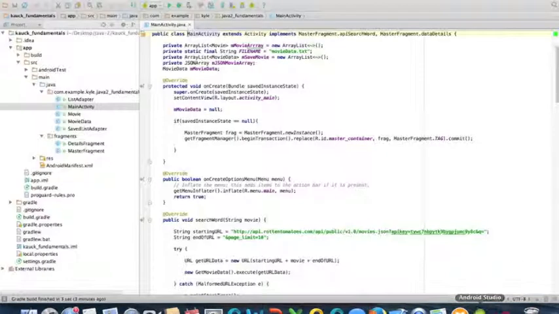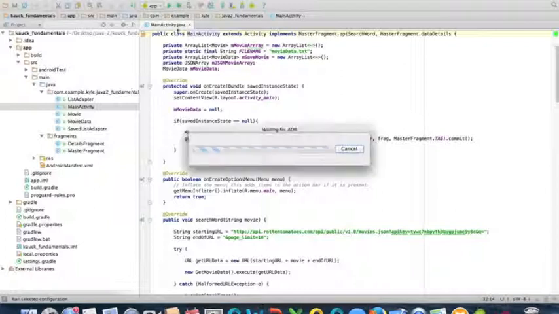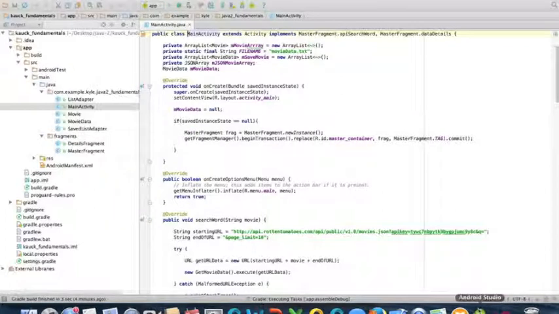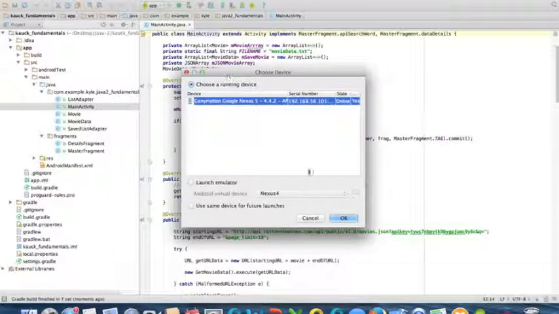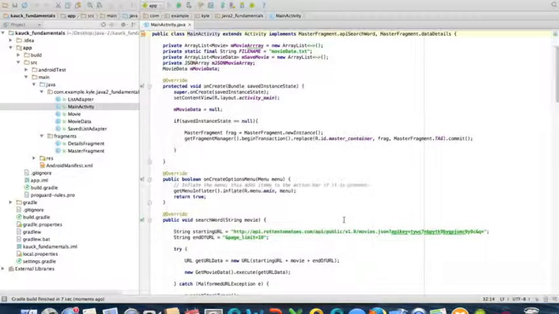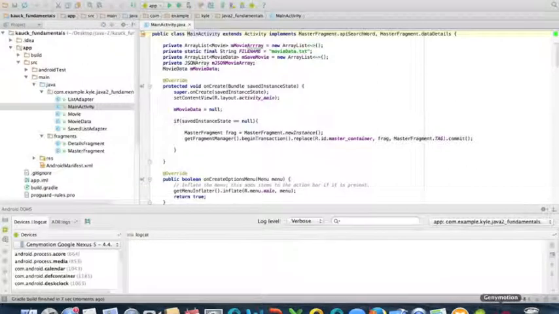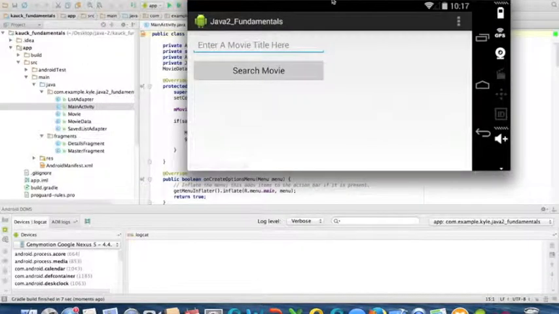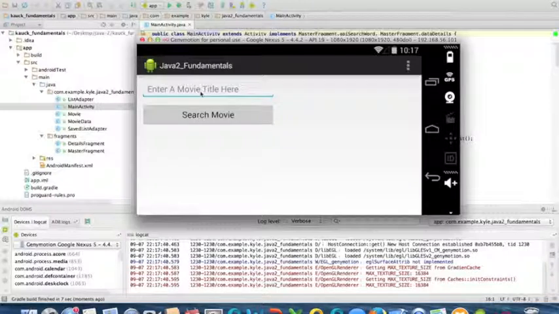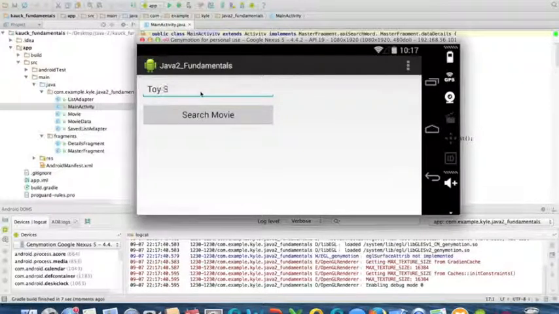So to start off, I'm just going to run my application inside of Genymotion here. So let it all kick up here. As you can see here, this is my main activity where everything's going on, and it's loading up now. So we'll just get this started. As you can see right now, I'm connected to the internet. So if I search for a movie, I'm using the Rotten Tomatoes API.